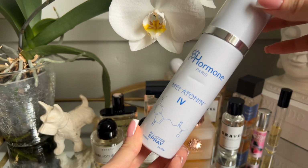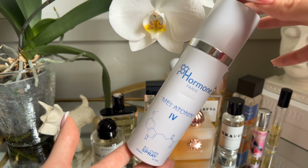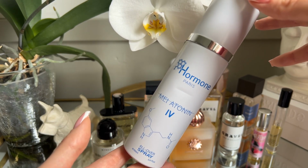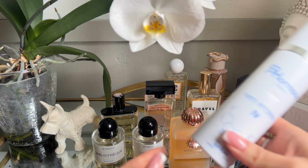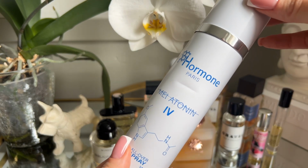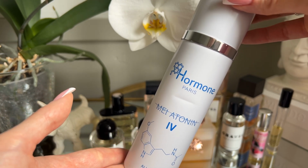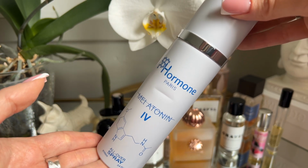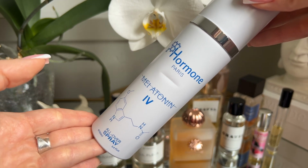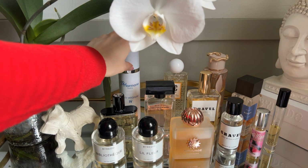Let's talk about one that is good for days, maybe a chilly evening in spring, or a day when you're wearing a leather jacket. This is an ambery leather with cardamom. It is so cozy and warm. There's a little bit of patchouli and oak moss, but all in all, it gives this very cozy, warm, sitting by the fireplace kind of feel. It is not a very soft leather, but I think those ambery touches, that cardamom just kind of curls it up in a blanket kind of way. It is wonderful.